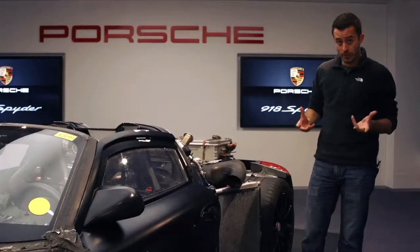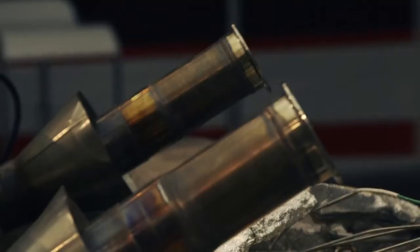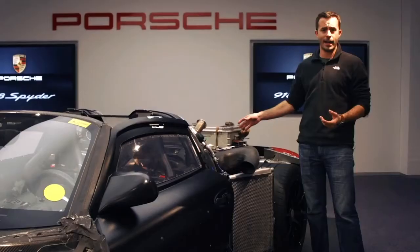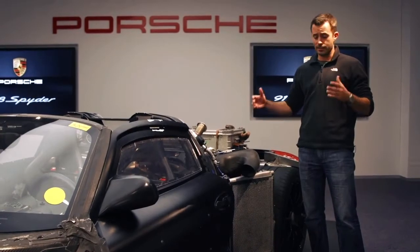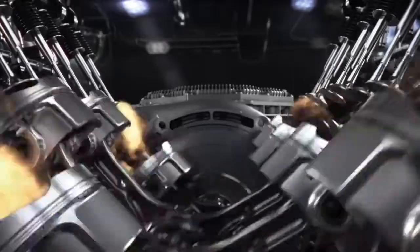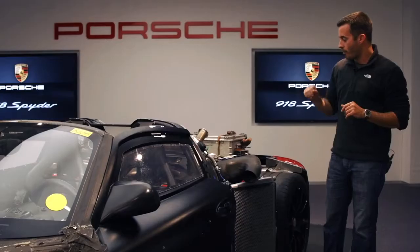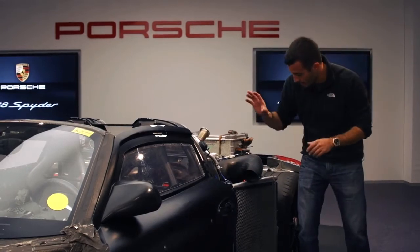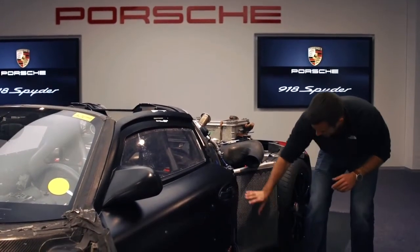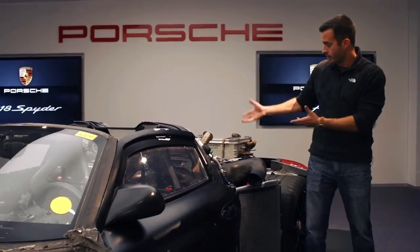Now from the back, the first thing you notice is the completely awesome exhaust system. Now why did they do that? Well, it's because this 4.6 liter V8 is actually a hot V. All the exhaust gases come out of the center of the V and shoot straight up. It really helps with heat evacuation, and it's actually kind of cool sitting in the car looking in the rearview mirror and seeing the heat waves right behind your head. Now that helps with heat evacuation because the battery is somewhere down here that's sensitive to heat, so you want to keep all the heat away from that, and that's what they've done.